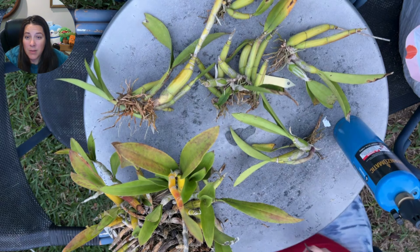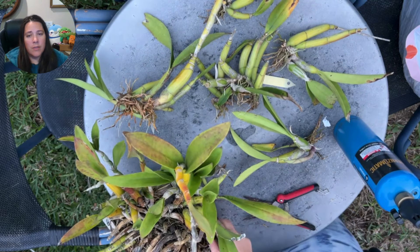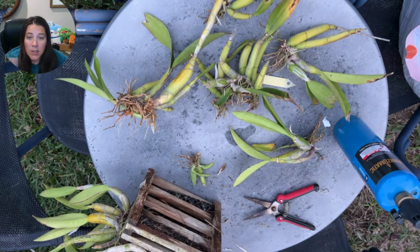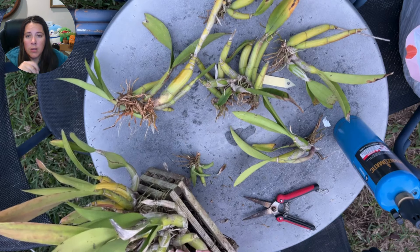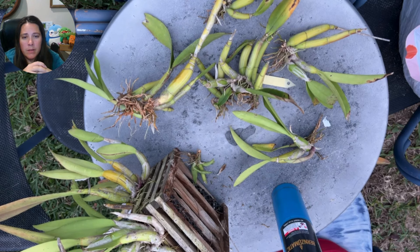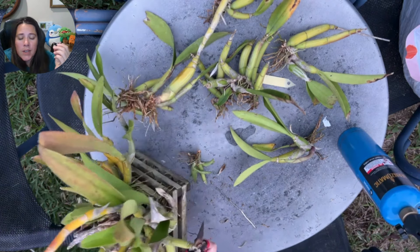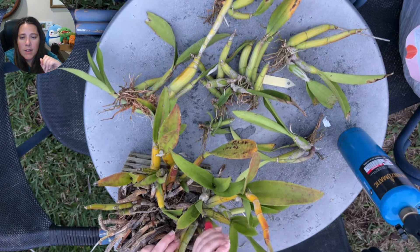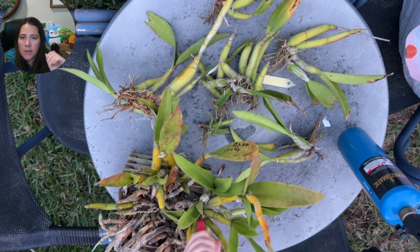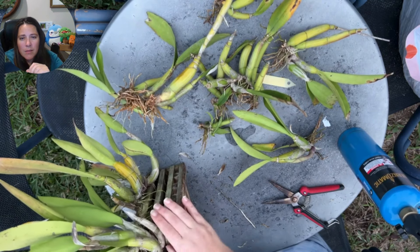This plant was pretty bad — you can see none of the roots really look very good, which is another sign of Fusarium most likely. But some of the growths actually look okay. The good news is it's a hybrid, not a bifoliate Cattleya species. There's a reason they say hybrid vigor — this is a very aggressive growing orchid, so it definitely has a chance. I'm just going to have to baby it, not let it get cold, and keep an eye on it. I'll do an update post and let you know how it does. I have hope — I'm not ready to sign it off yet.